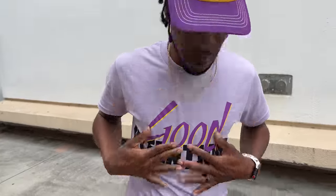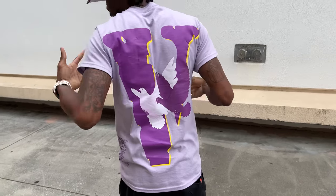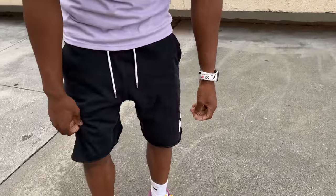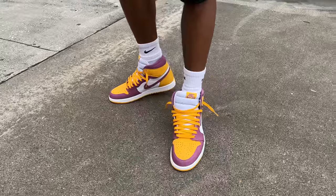Let me let y'all know what your boy is rocking with. As you can see, the Von Dutch hat is what I'm rocking up top, man. I do have on a V-long Nav T, good intentions, man. Always good intentions. You got the V on the back. I know y'all already know what I got on feet, man. Y'all see the T, but I got on some black Nike shorts, nothing too crazy. And on the feet, I went with the Brotherhood joints, man.